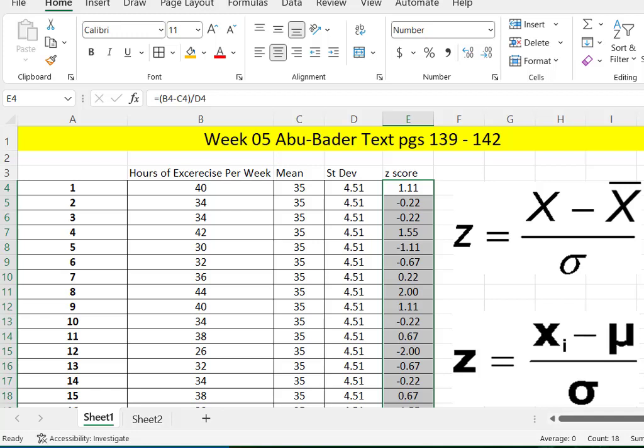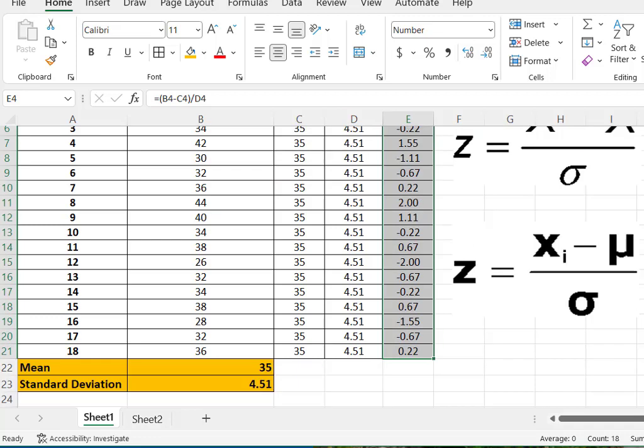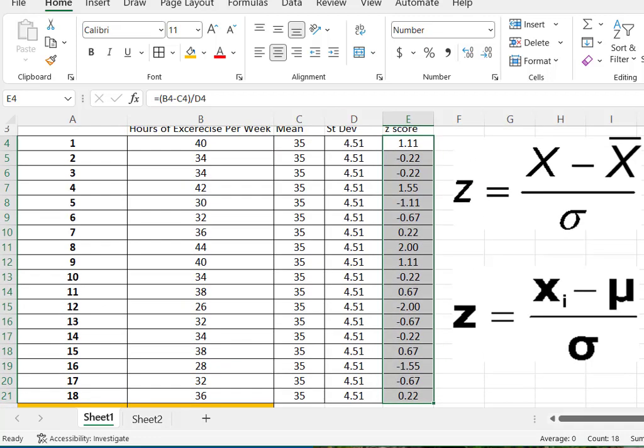So remember, the z-score of a normal frequency, right? If the data is normal, the mean of a standardized normal distribution will be 0. So any positive z-score is greater than the mean. Any negative z-score is less than the mean. So that's how you get your z-scores part 1.